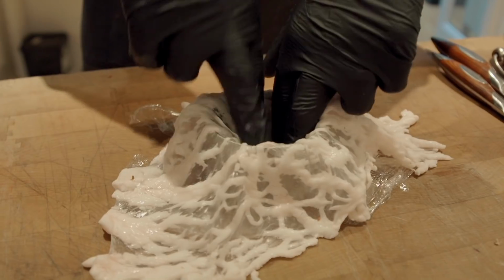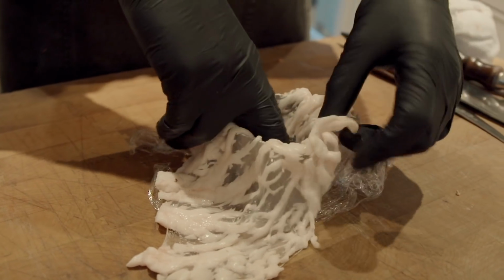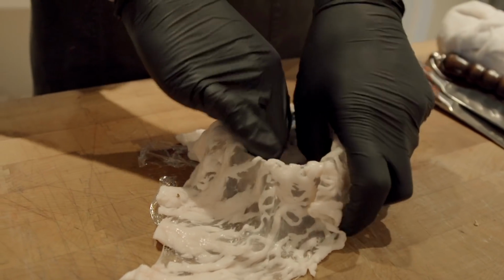Yeah, you can get it from all sorts. We have pork today, so we've got pork caul fat. What caul fat does is it protects the food and keeps it nice and moist, and fat is flavor. Exactly. And that's good flavor.